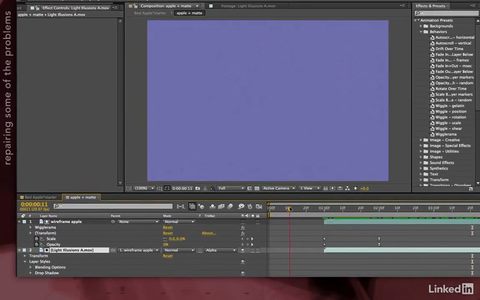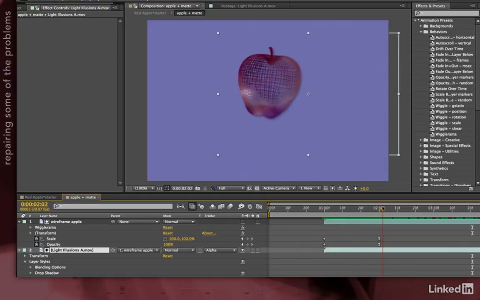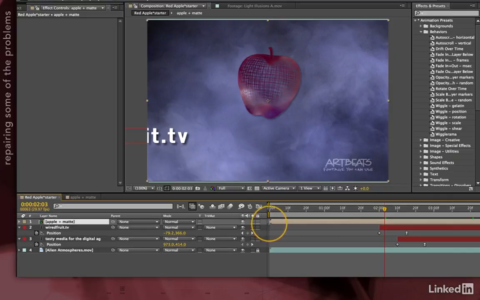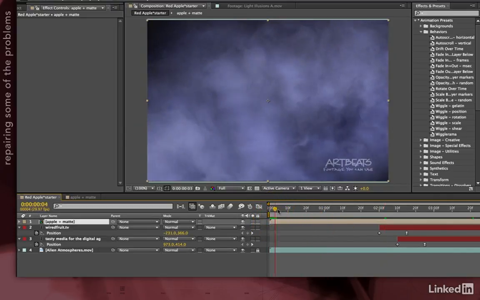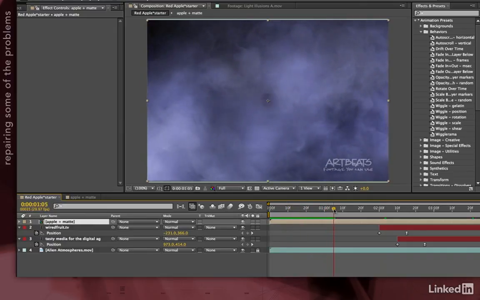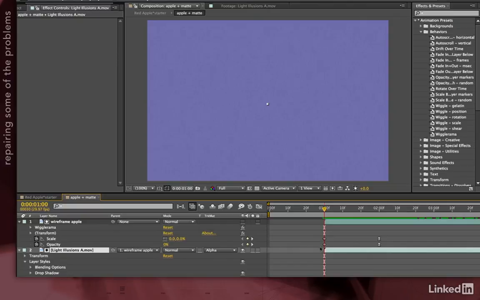If you remember, nothing is happening in the pre-comp for the first second, and then the layer starts scaling and fading up. When I go to the main comp, however, I have a layer bar that looks like something might be happening for the first second. I call these frames empty calories. You might want to trim out the first second just to remind you that nothing is happening in this section. But another issue I don't like is the fact that the opacity keyframes and the scale keyframes are appearing down in the pre-comp. I don't like to bury my keyframes.